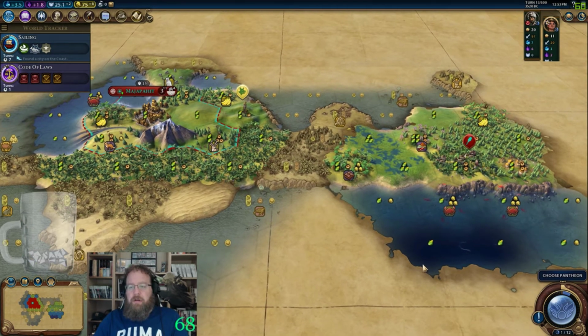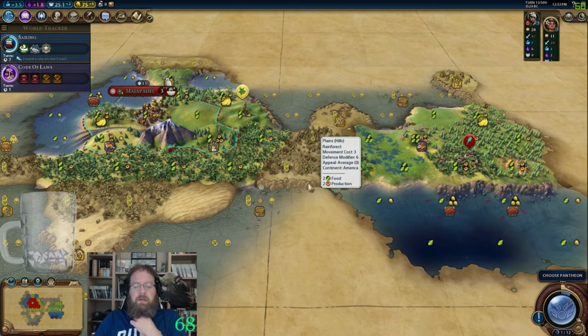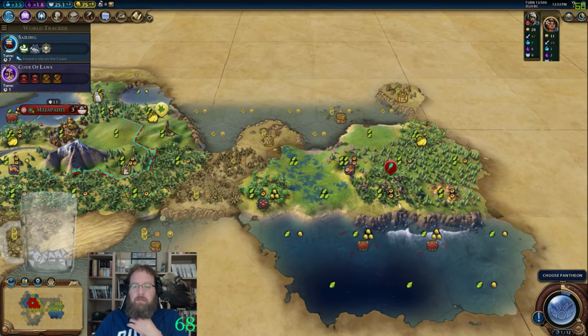Interesting down here. I don't really know exactly. I would love to put a city on that and work the 4-2 right away, but then it takes away a city here. So it kind of has me questioning things a little bit. Maybe you settle a 2-2 there and then get a city over here.